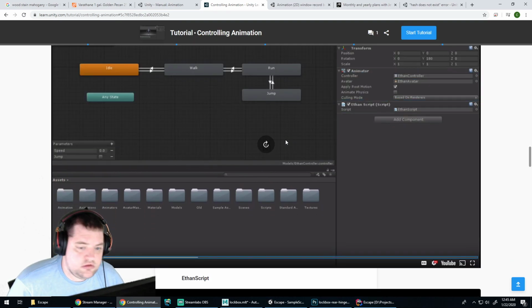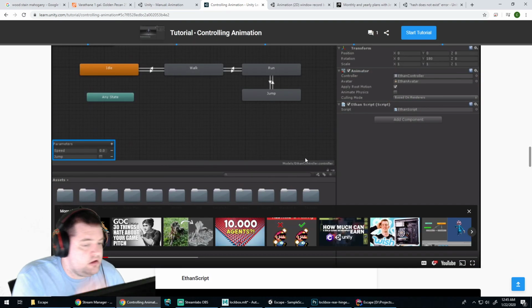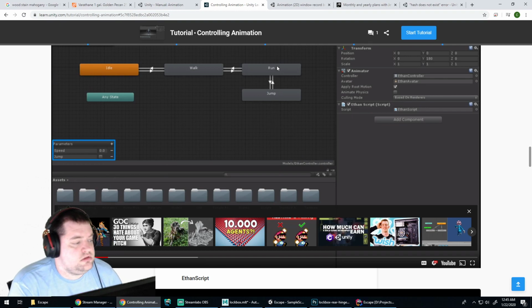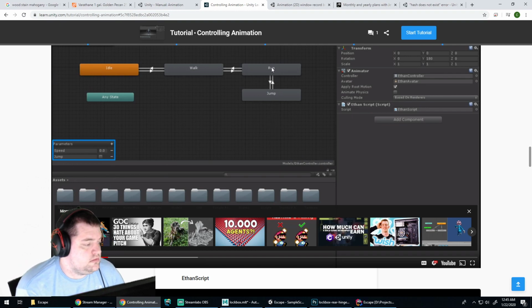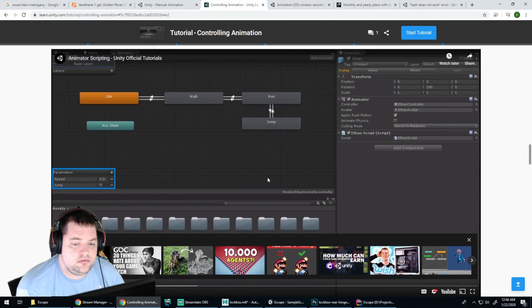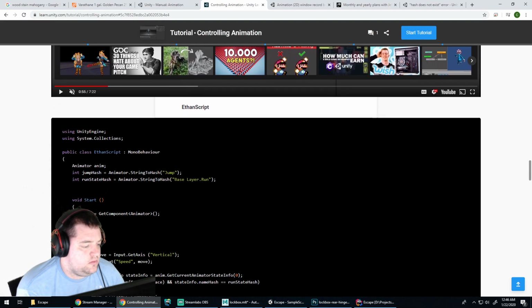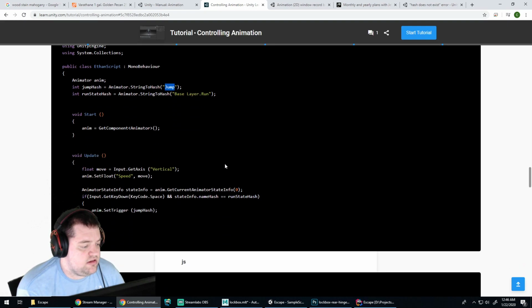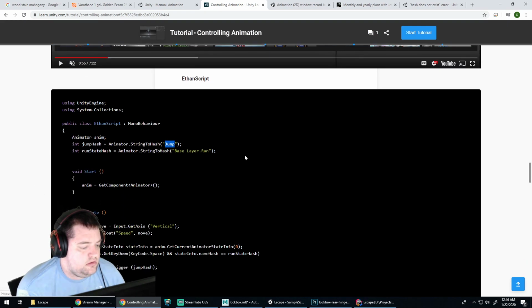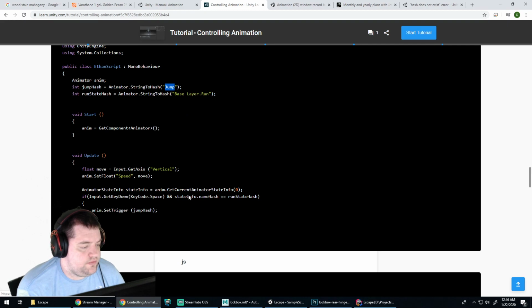I'm not showing the controller before. Oh, here it is. Okay, so he just has one more. Huh. Why does he have that one on a base layer, but he doesn't have that one on a base layer? I wonder why that is. StateInfo.nameHash.